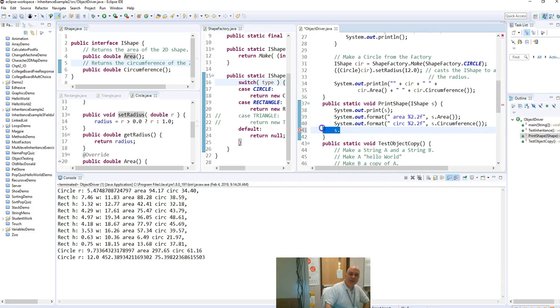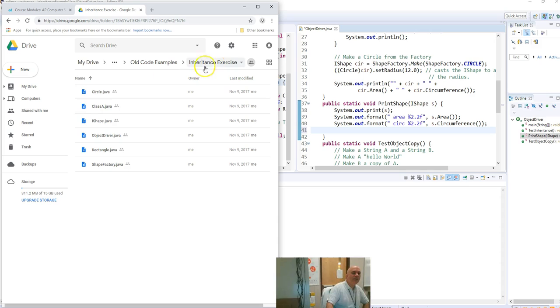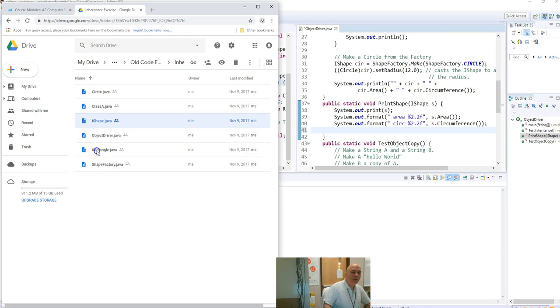For those people who are running the Schick pathway, I'm going to ask you to download, when you're doing the inheritance exercise, the code that you find in the old examples inheritance exercise. You're going to add a triangle to the code and make it work. To add the triangle to the code, all you'll need to do is create a triangle class and change the shape factory. Do not touch the object driver code. When you turn things in, when you're doing inheritance and you want to submit it to me, make sure you submit all the files. You're going to submit the driver file, you're going to submit the base class files, and you're going to submit all the derived class files.